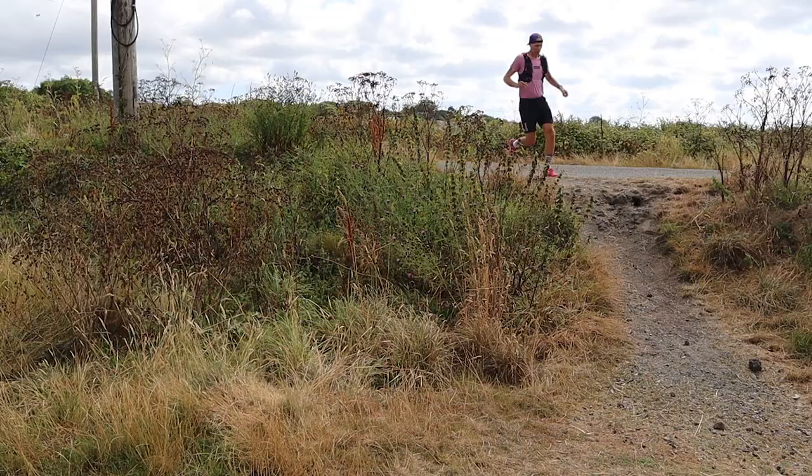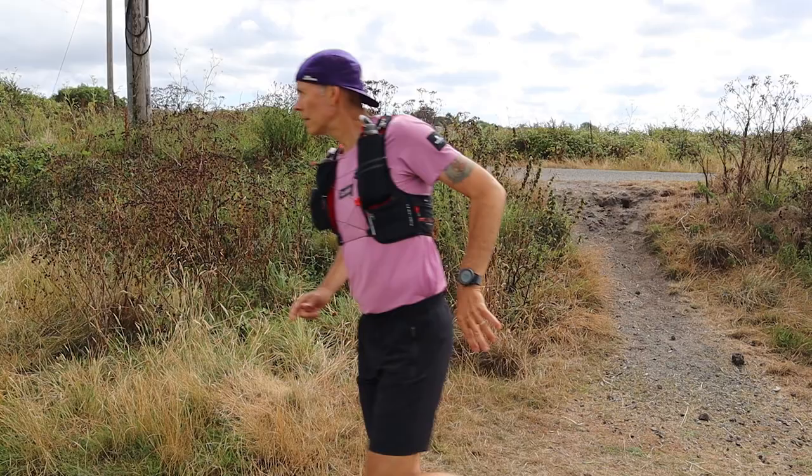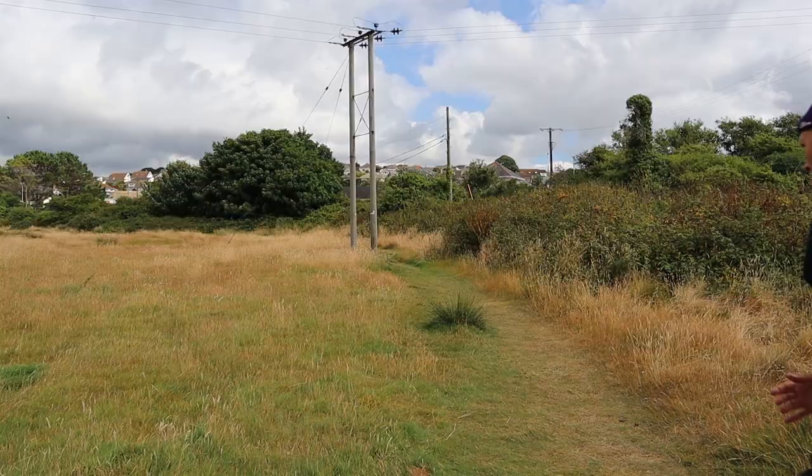So I really did think that this ADF system was a bit of a gimmick, but it's actually worked really well. So I've been really impressed with the performance, and some of those innovations I haven't seen on a running vest before have been great. You can really see that Kailas have put a lot of time, a lot of testing and a lot of development into the Air 2.0. And it's right up there with some of the best hydration vests that I've ever used.